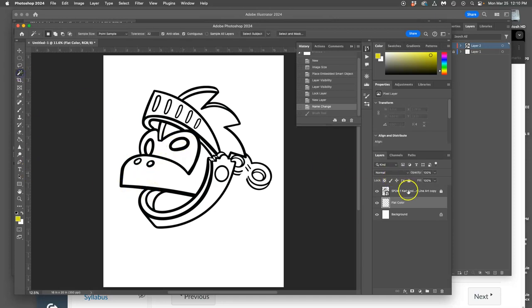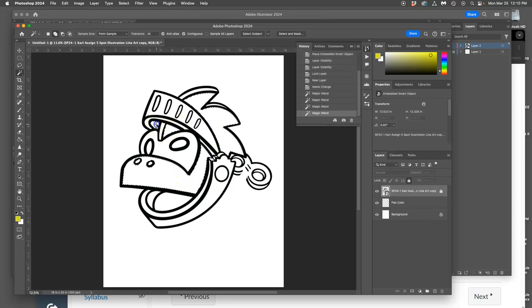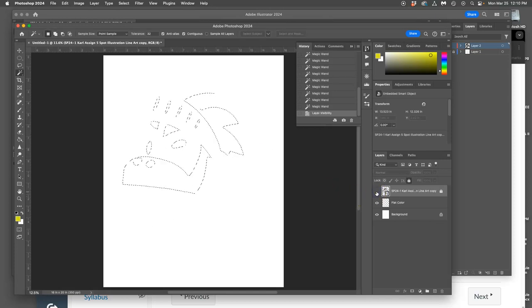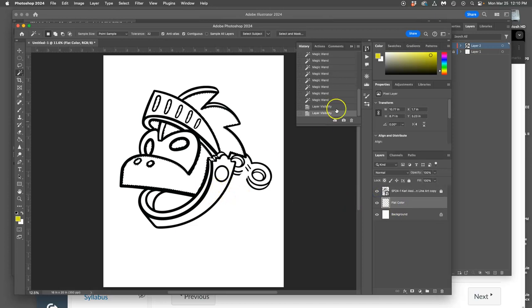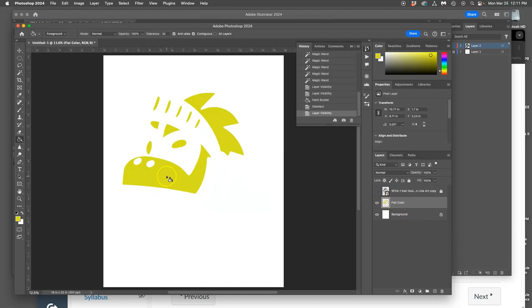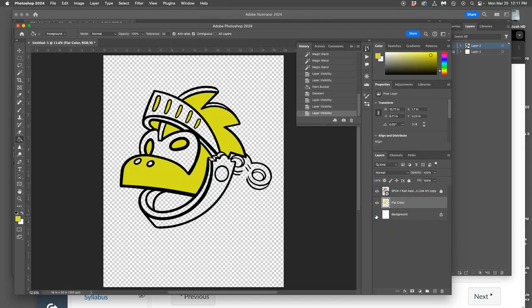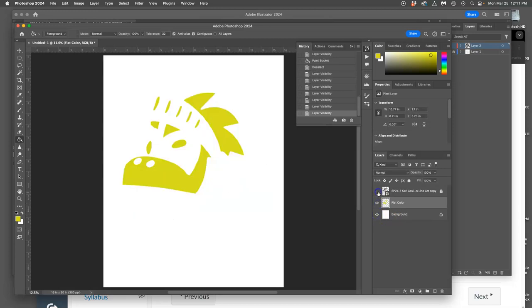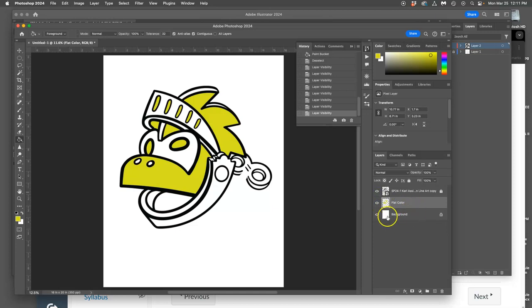So we'll talk about the best way, but the best way is to use your locked line art with your magic wand with contiguous turned on to select empty shapes. I'll just select a bunch of them, for instance. And then you move that selection, remember, because selections can move, to your flat color layer, and then you fill that with the paint bucket. Boom. So what you're going to do when you start flat coloring is have a separate layer for your flat color and for your line art and for your white background. This is what I call the digital coloring sandwich. Right? You have white bread on the bottom, black bread on the top, all of your coloring layers in between.